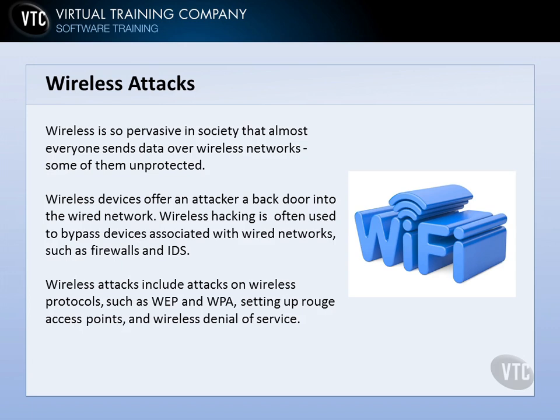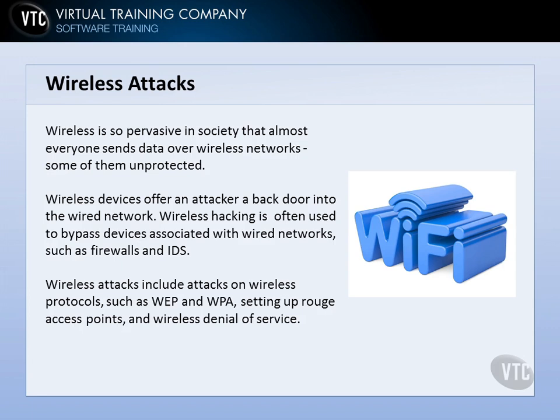In home networks, people often use wireless with no encryption or with weak encryption, and as long as you can get the key, you can get into their wireless network and steal their data. So you're looking at identity theft, credit card theft, credential theft, personal data, and so forth.